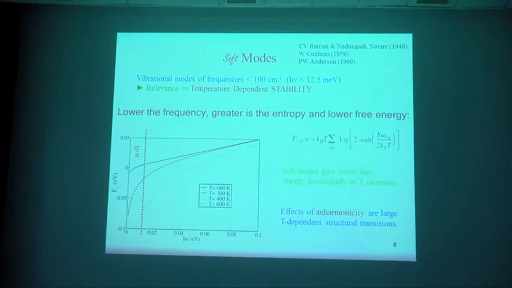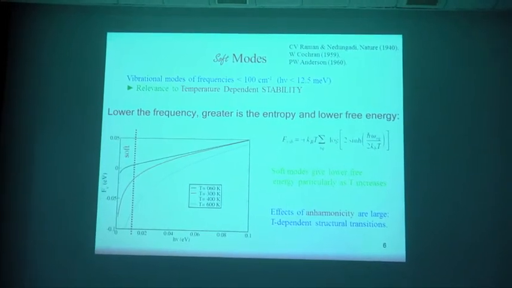You can use DFT, first principles calculation, and compare energies of different structures. Those differences are relevant only to the zero temperature stability of the crystal, okay? Whereas if you want to study the temperature dependent stability of two structures, you really need to pay attention to this, because the lower the frequency, the greater is the entropy of these vibrational modes and the lower is the free energy. This is the expression for free energy coming from phonons, and I'm plotting this as a function of phonon frequency for different temperatures. The black curve is for 60 Kelvin and the bottom curve here is 600 Kelvin. What you see here is a very spectacular fact that phonons below 10 meV, 100 inverse centimeter, dominate the free energy lowering as you increase temperature. So at high temperatures, the stability of a system is completely dominated by phonons.